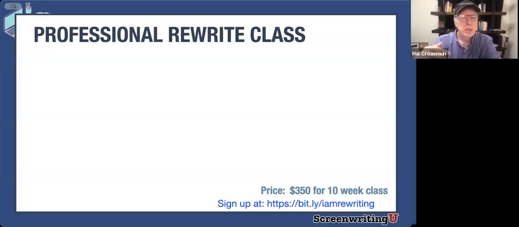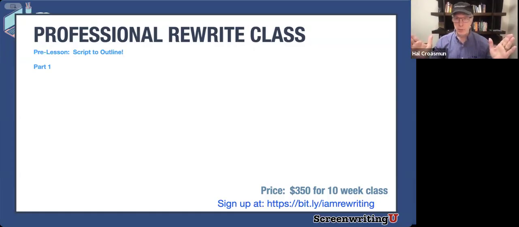And this gives you a chance to see, are there any other skills or processes that you might be missing? So first thing you'll do, we'll send you a pre-lesson. It will tell you how to get ready for the class. We've divided this class into 2 parts. The first one is the outline part, and the second is the full script. Now, if you're asking why we're going to outline, because if you look at your script, let's say your script is 100 pages, you can bring it down to an outline that's probably 8 to 10 pages. It is so much easier to make major changes in an 8 to 10 page outline than in a 100-page script.